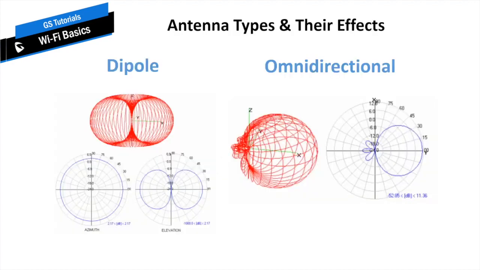When it comes to Wi-Fi access points, you're often going to find two types of antennas. We have a dipole antenna and an omni antenna. As you can see from these diagrams, the dipole antenna has a full 360-degree coverage range. Some dipole antennas can also vary between manufacturers. Some may favor a good vertical coverage range in the Z-axis, while others will sacrifice that to have a meatier coverage range closer to the AP. That's why it's always important before you purchase that you make sure you know what type of antenna you're buying.